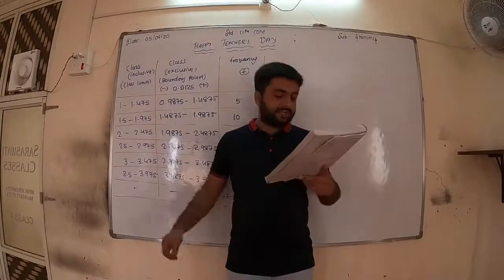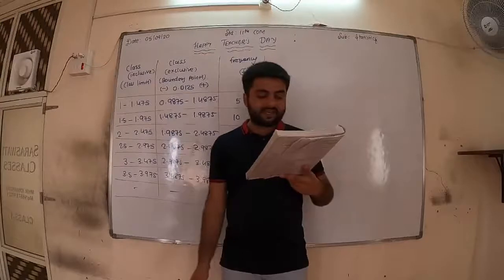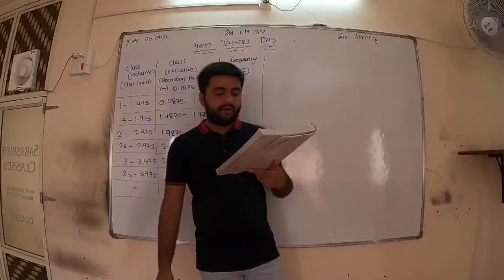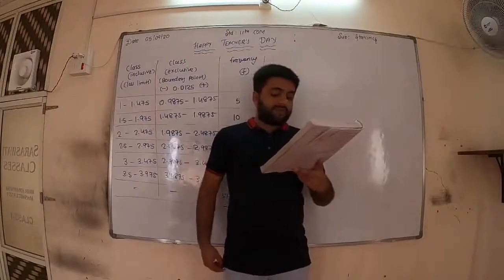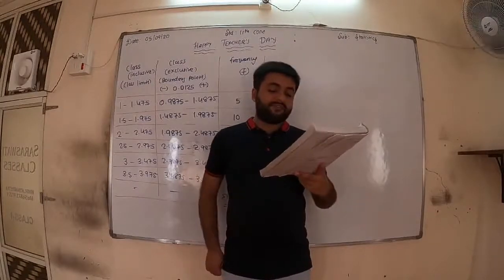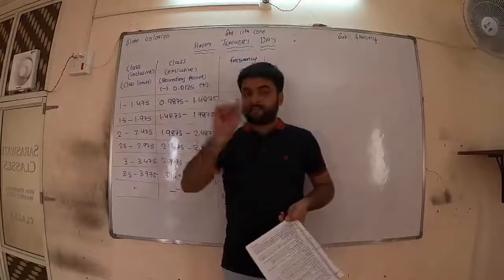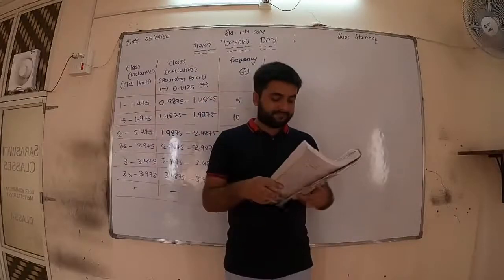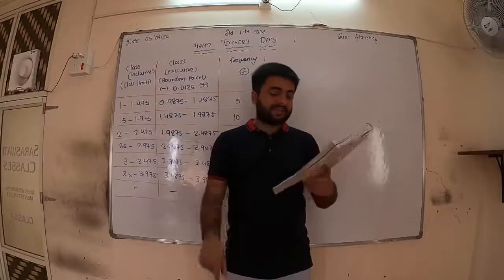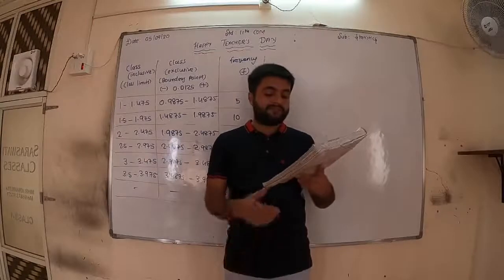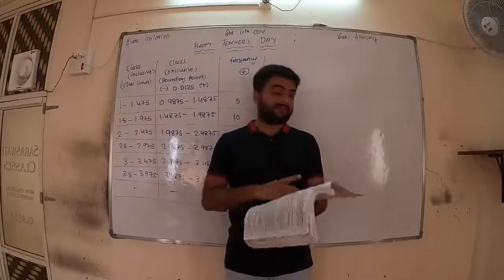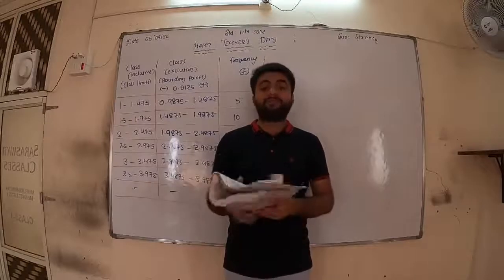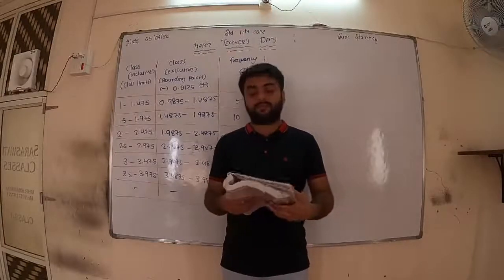Classification of qualitative data. The process of systematic arrangement of qualitative or attribute raw data into rows and columns on the basis of standards of classification is called classification of qualitative data. Please underline the first line. And again in the last line, usually there are two types of classification, simple classification and manifold classification. Again underline that thing. Now we are looking at what is simple classification, and then what is manifold.